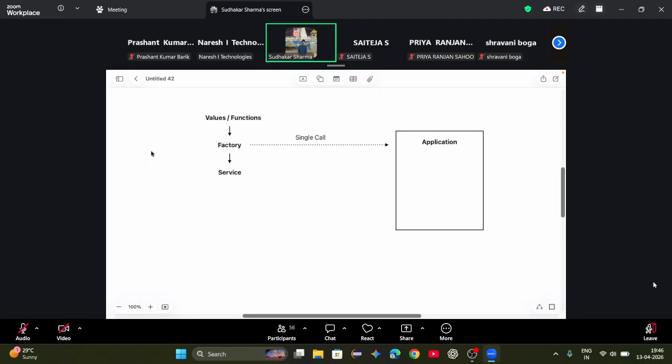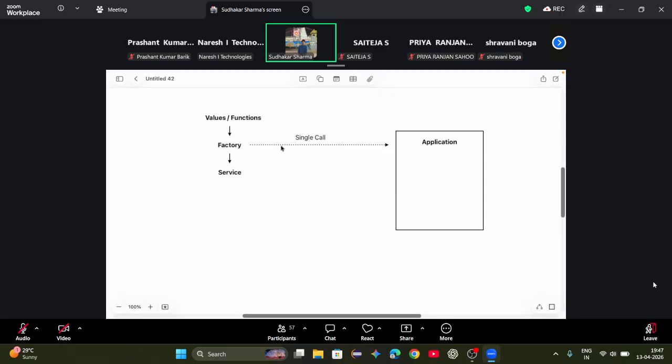Our developers build a service. A service in software programming is a set of factories. A set of factories are kept in a service. That means a set of libraries are kept in one service. So technically, a service is a predefined business logic. Functions and values are already created and present. We just have to use them without rewriting. It enables reusability, easy extensibility, separation, testability, everything will improve.